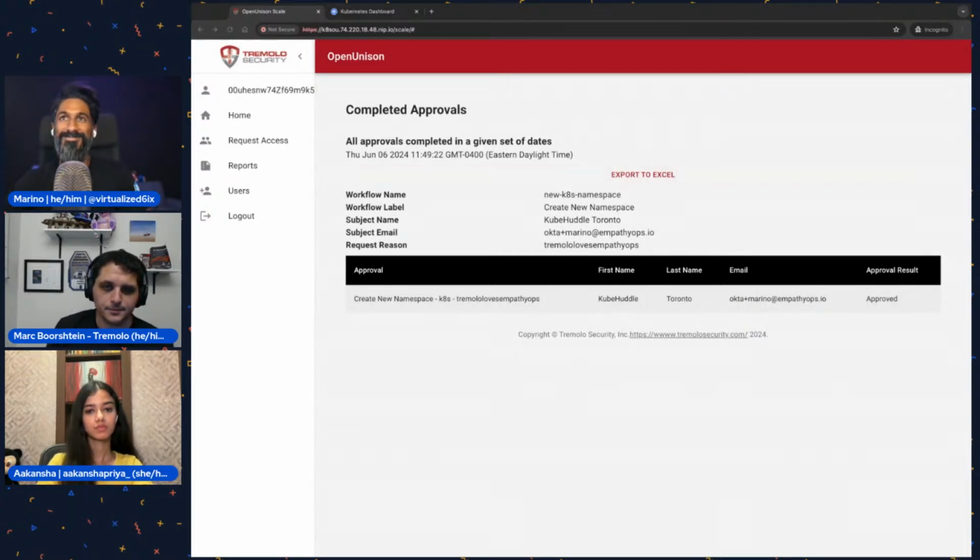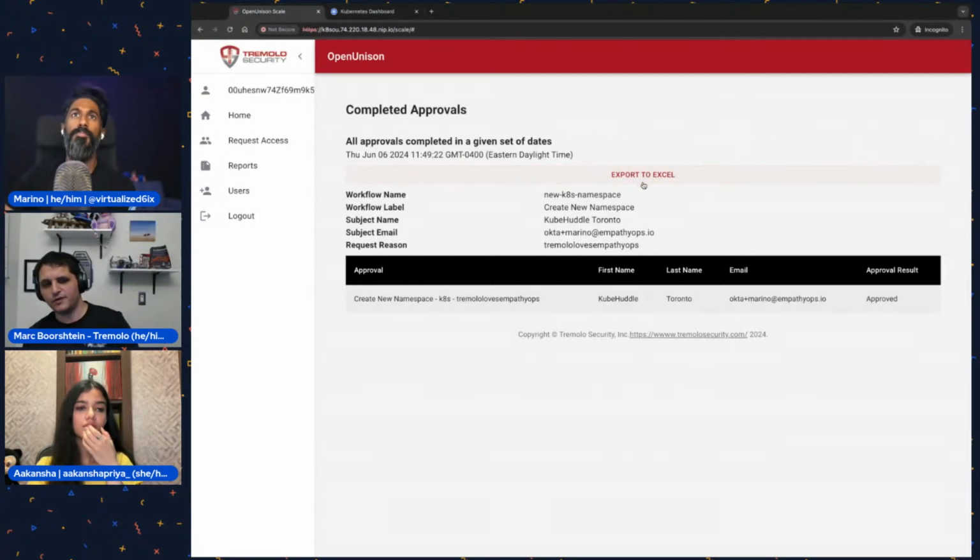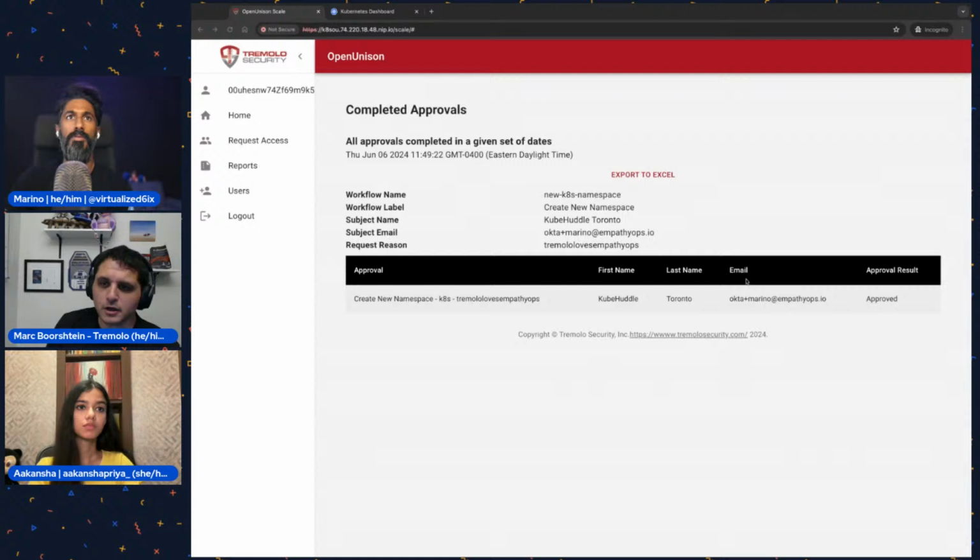If you don't want to give them direct access to these reports, which you could if you wanted to, but let's say you just wanted to generate it and send it to them. I don't know if you have Excel on here, but it'll generate an XLSX, and there you go. Is there an option to generate a CSV file? Not right now, no. We found that the XLSX was the most sought after by the old auditor crew.